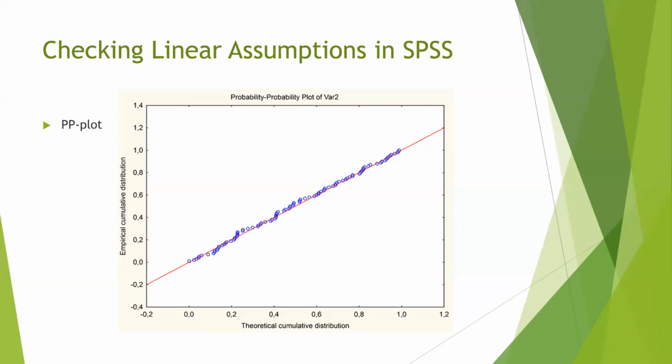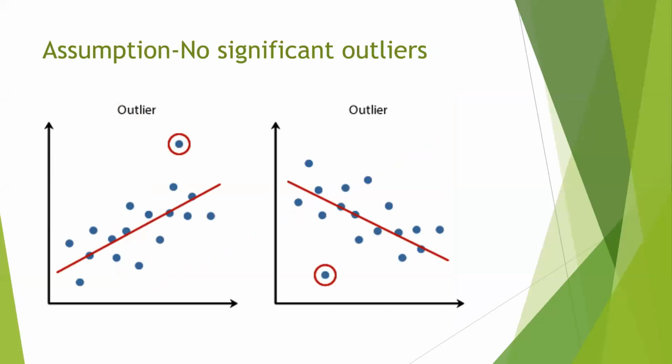And the next is no significant outlier, the second assumption. So how to find out the significant outlier? Sometimes, just by looking with our eyes, it is very difficult to decide whether a particular point is an outlier or not. Like in the example, I have made all points near that particular line, but one point is here and there. But you may have more outliers, and it will be difficult to find out from the scatter plot. So what is the process to find out the outlier?